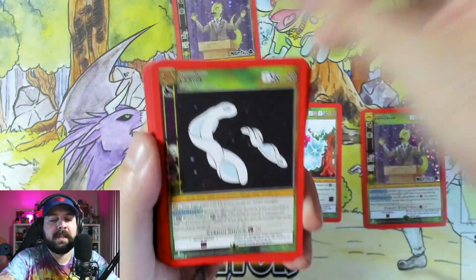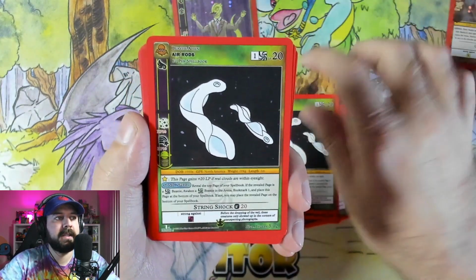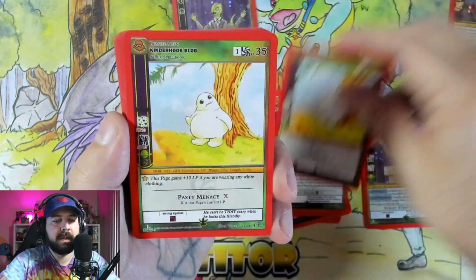Everybody knows what the air rods are. They're not AirPods, y'all. Don't put them in your ear. Otherwise, like the show Parasite, I don't think it'll end well for you. And then we have the Kinderhook Blob. That was the one on the coin.